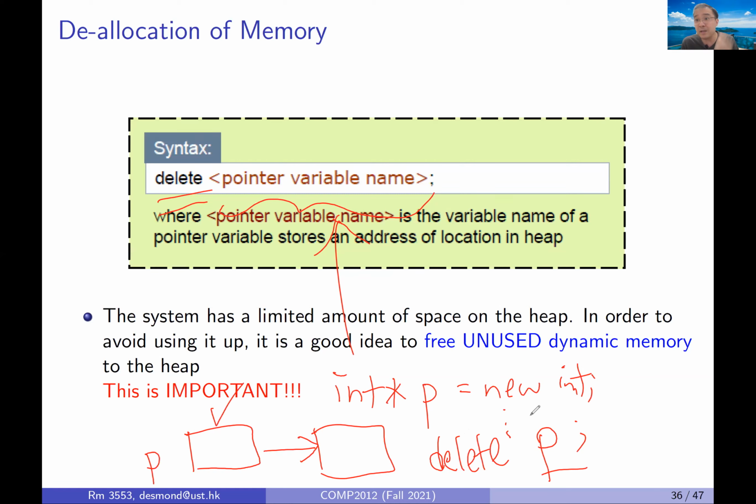Remember, delete p doesn't mean that you want to kill the box p. You are killing the box pointed by p. You are killing the poor guy. Okay? That means after this statement, p is still alive. Yes or no? Please say yes. So this is a common error. Remember, delete p doesn't kill p. Delete p actually kills the guy pointed by p. That means the poor guy. All right. Hey, everyone. Can I do this?